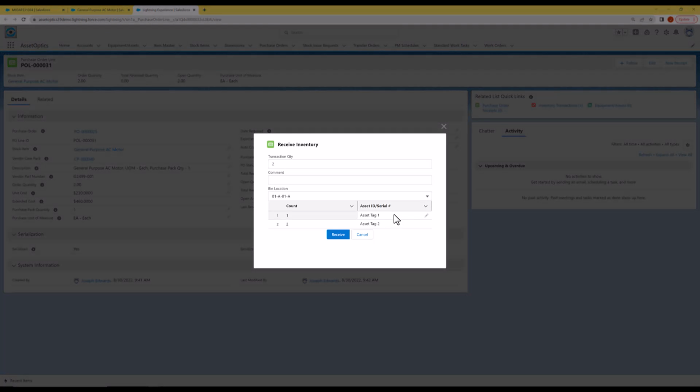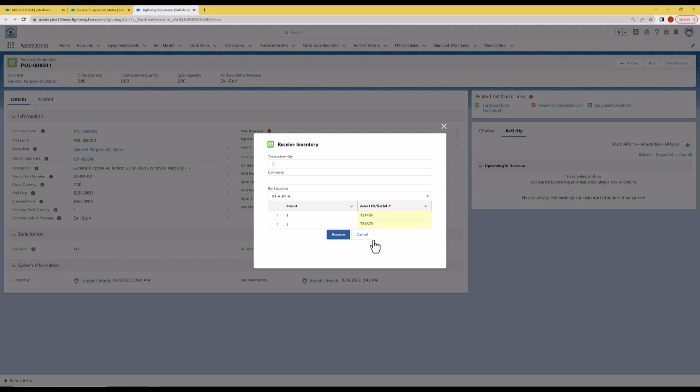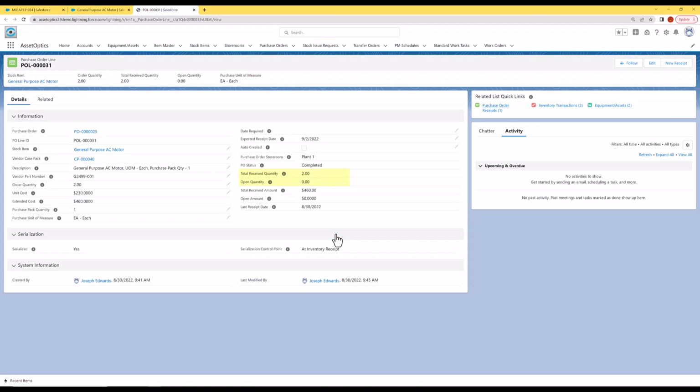So you see that the transaction quantity here is going to be 2, and we will edit the asset tag serial number. And now the total received quantity on the purchase order line is 2, and there are none open.